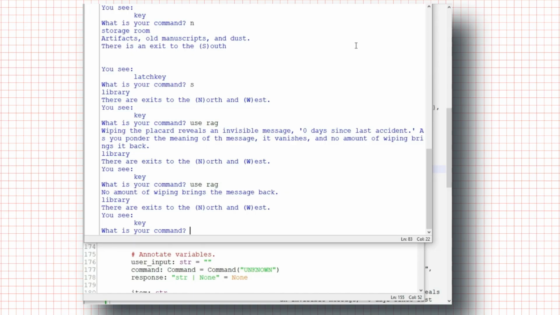I hope you've enjoyed this series. I may add more functionality to this program, or I may use it to show you other object-oriented design patterns or Python features. But for now, I believe I'm going to take a break from Shabby Abby.